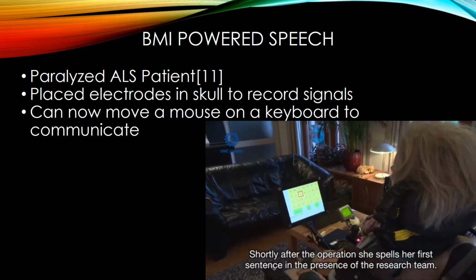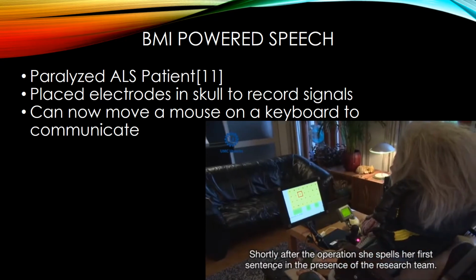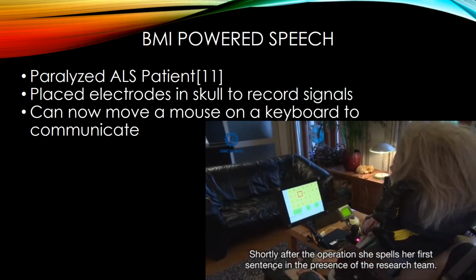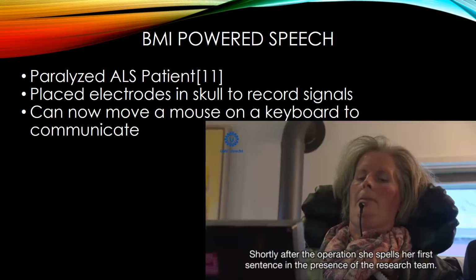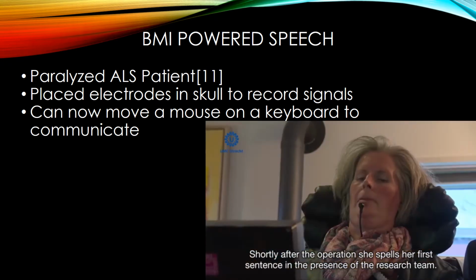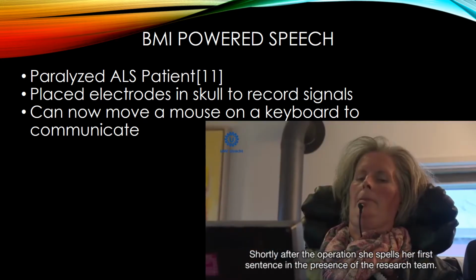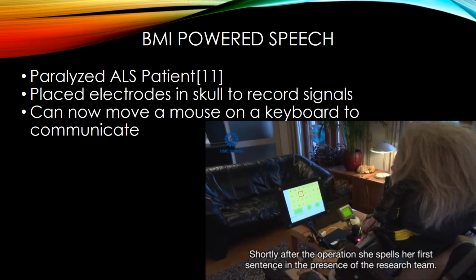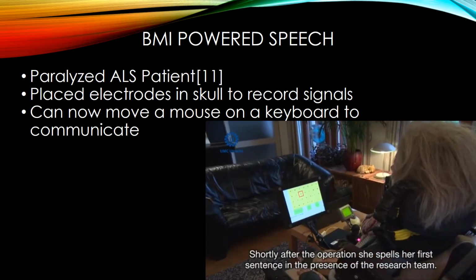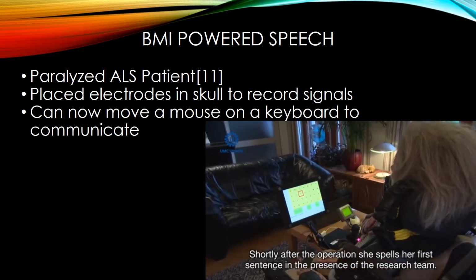In the last video, we were able to see a couple different examples of what BrainGate is working on. Here is another example that happened in a hospital in the Netherlands. A paralyzed ALS patient was taken in and had electrodes surgically placed in her skull. Those electrodes were then connected to a transmitter, as seen in the black in front of the patient's mouth in the clip. The signals from the electrode were amplified and then transmitted and converted to mouse movement along a keyboard.